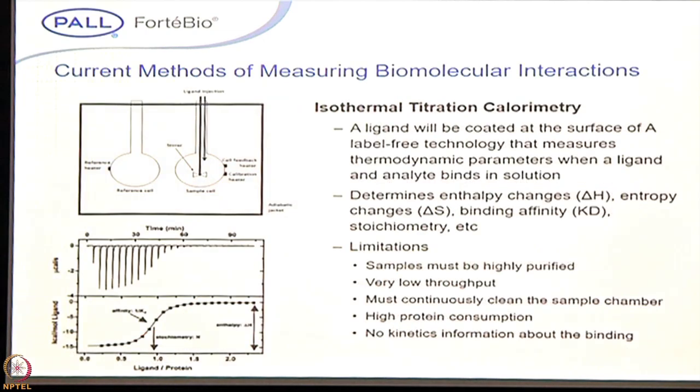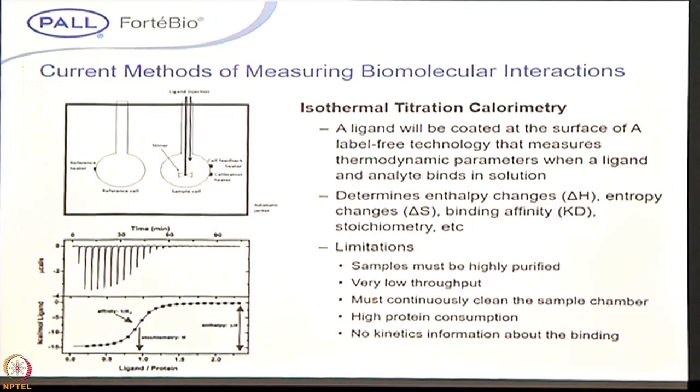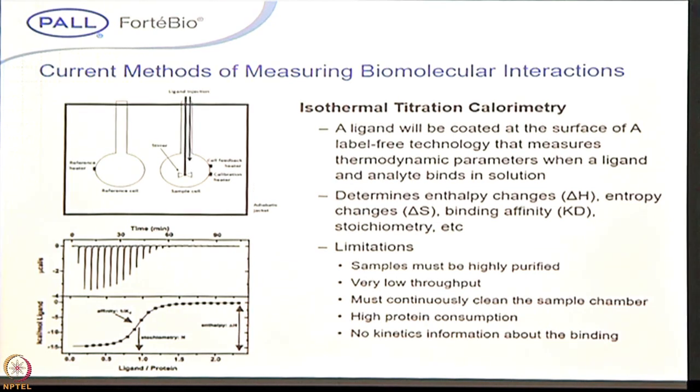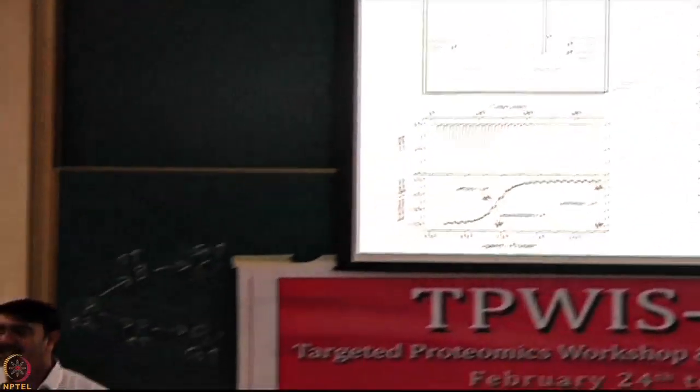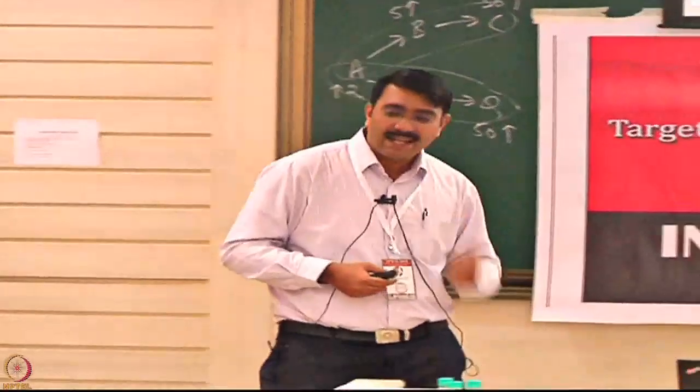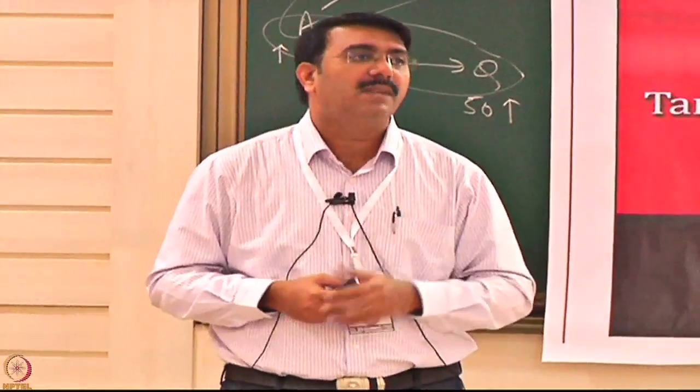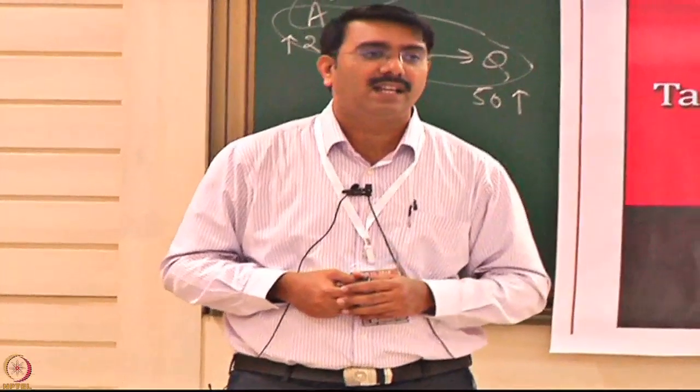The other technology is ITC, the isothermal calorimetry based titration, where you can decide the stoichiometry of the interaction, as well as parameters like delta S. When any reaction happens in the interaction, heat may be released in the medium or absorbed in the medium, so those are the parameters we can find out. But the limitation with ELISA and ITC is that you can determine based on concentration versus response, and read the steady state. This will provide you the KD value, which is nothing but the affinity constant, but it will not provide you the kinetic parameters, like on rates and off rates. These are the limitations with ELISA or ITC based technologies.